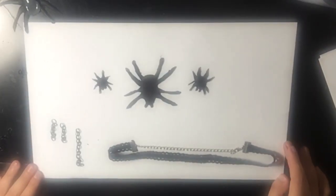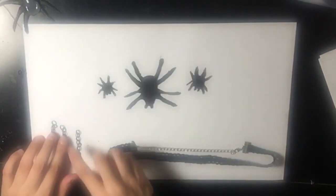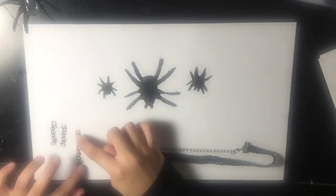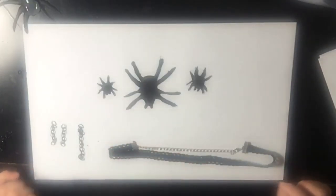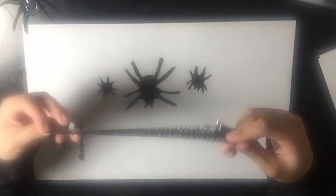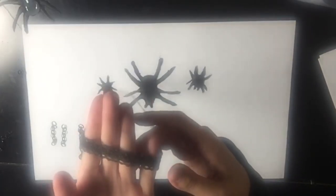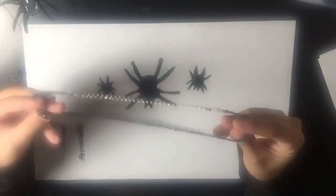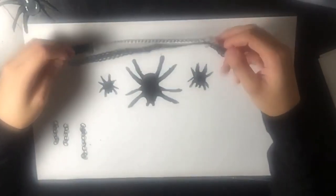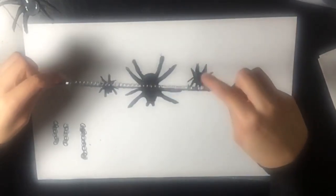Now I'm going to show you how I made the spider dangling choker. I'm going to take these two little free-handed spiders and this large spider that I free-handed — that's why they look kind of weird, because they weren't following a stencil. Taking some little pieces of chain from an old necklace I never use anymore, and this little lace choker I got for a couple bucks at the local mall — it came in a three-pack, so it wasn't that expensive. You can always make these chokers with a little bit of lace and some chain. I'm also going to use a hot glue gun and a pair of scissors.